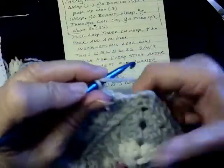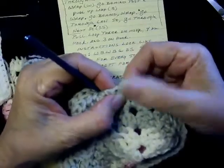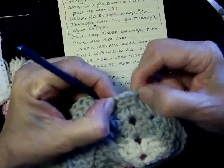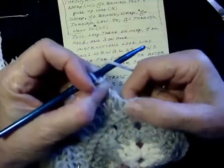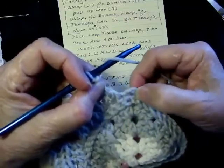Now, here's our corner with our two chains. Here's the last stitch before and the last stitch after. We're going to use these five differently. Now, the one between here and here is the transition stitch, and the one between here and here is the transition stitch.